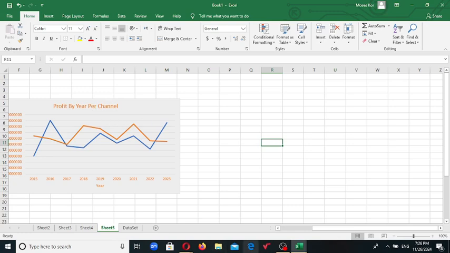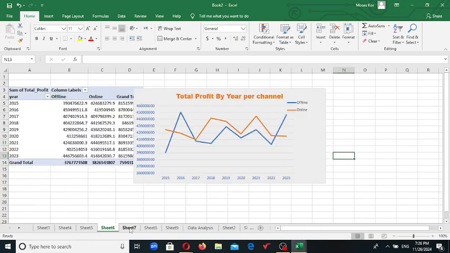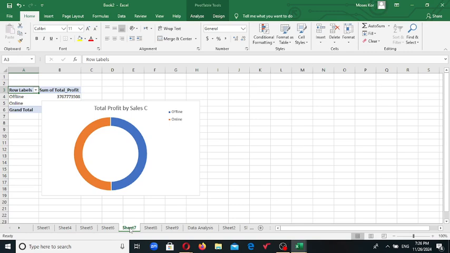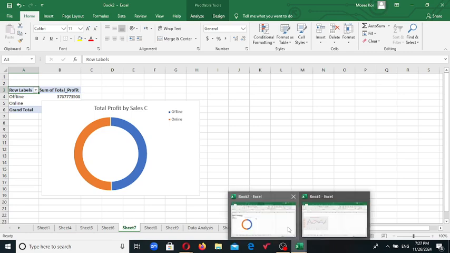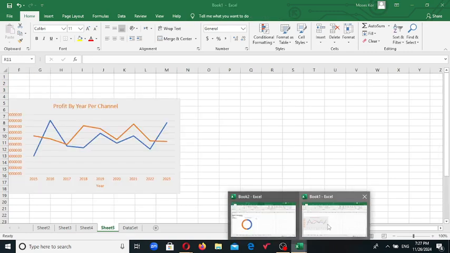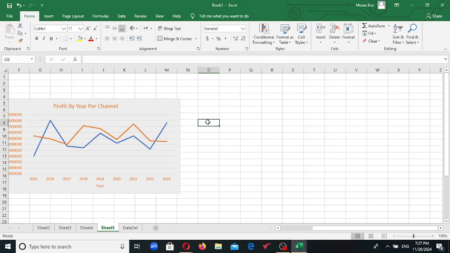Another one we are going to look at now is total profit by sales channel. We want to look at the sales channel individually, the total profit made by each of the sales channel. So we are going to create a pie chart.